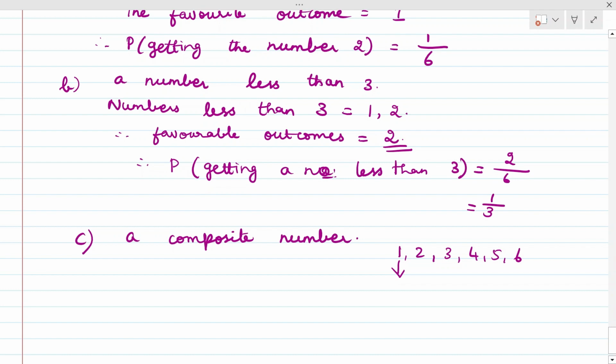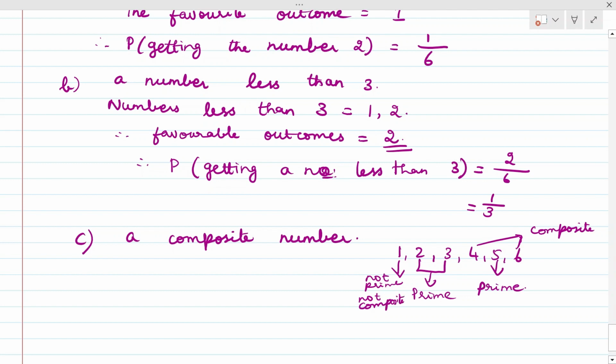A prime number has no other divisors. It will be divided by only 1 and by itself. But we will not consider the number 1 as prime or composite. It's neither a prime nor a composite. And 2 and 3 are prime numbers. And 4 and 6, these two are composite numbers. Whereas 5 is again a prime number. 1 is not a prime, not a composite. It is not anything.